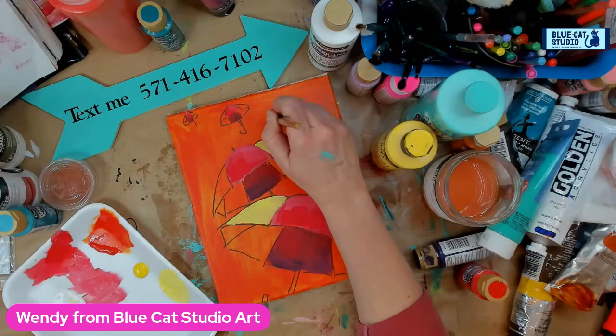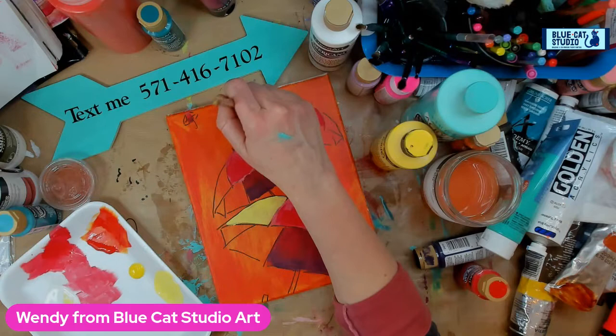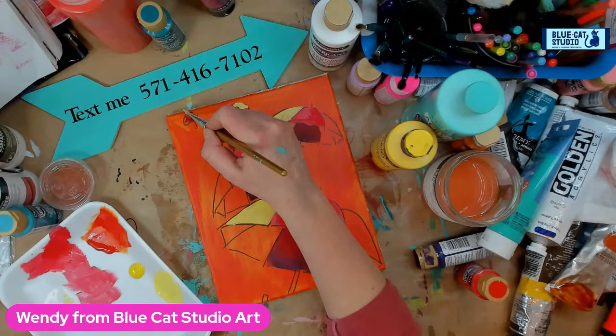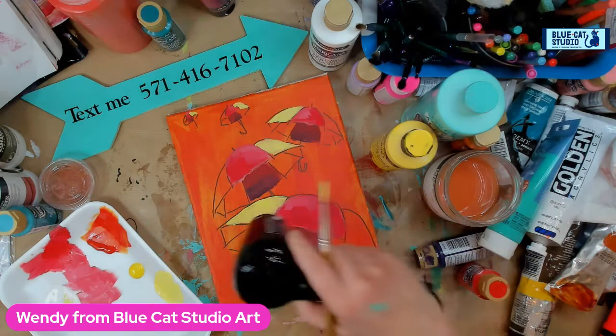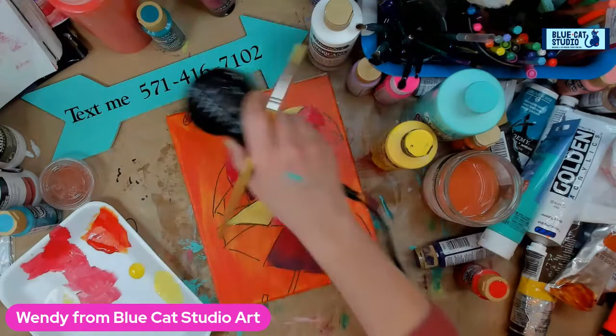Yeah, you know, Cassie, it would be cool to check out the DecoArt Traditions stuff. I'm very curious how they stack up and if their pigments are a little better, like more intense, more concentrated. Because I feel like that's the main differentiator between all the different types of paints, is how much pigment you have in them. And in many ways, you kind of get what you pay for, right? So if you're buying a 99-cent bottle or a 75-cent bottle, you're not going to get as much coverage and intensity, because of the medium or the fluid or the goop that the pigment is suspended in, because the pigment's the actual color. Think of it as like a powder.